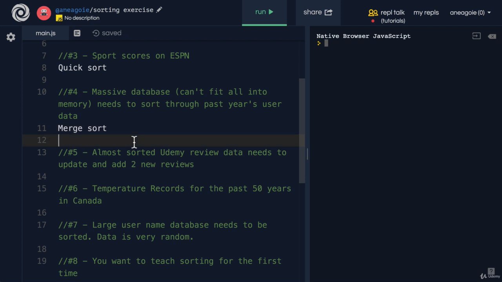And the reason I would pick this is because it sounds like we're not going to be sorting really in memory because the data is so big. But because the data is so big, I'm really worried about the performance. I don't want the worst case of quicksort of O n squared. I want to make sure that no matter what, I'm going to get O of n log n.